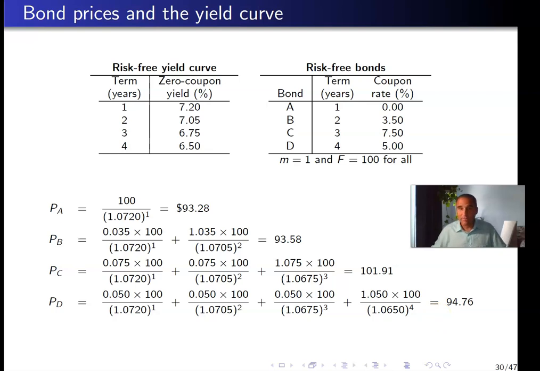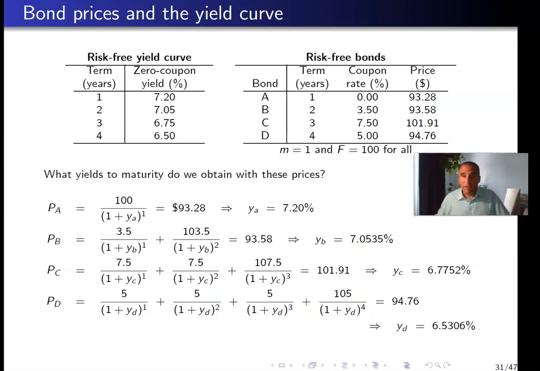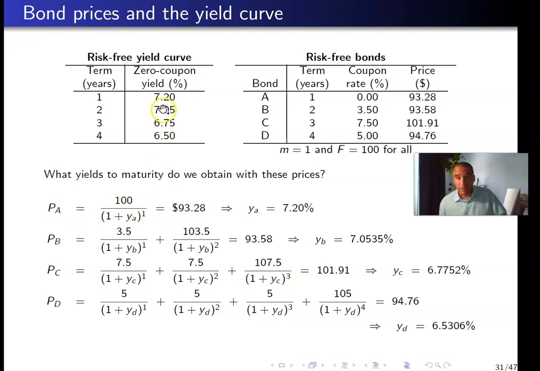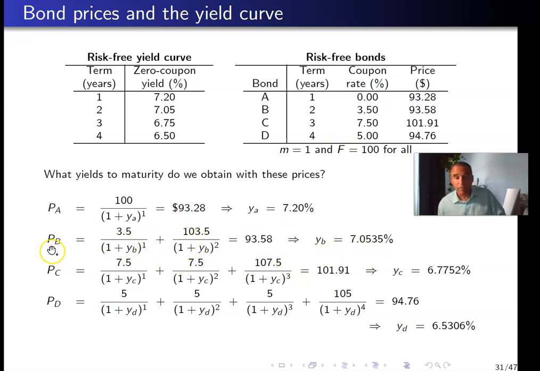Once we have these prices from the yield curve, we can compute the yield to maturity for each bond. For Bond A, because it pays no coupon and has only one year to maturity, the yield to maturity equals the yield on the yield curve. For Bond B, if we discount all cash flows at the same rate, that rate must be approximately 7.0535%, which is close to but slightly higher than 7.05%.